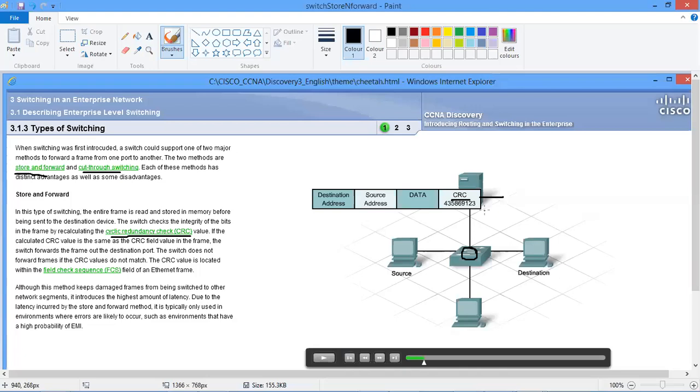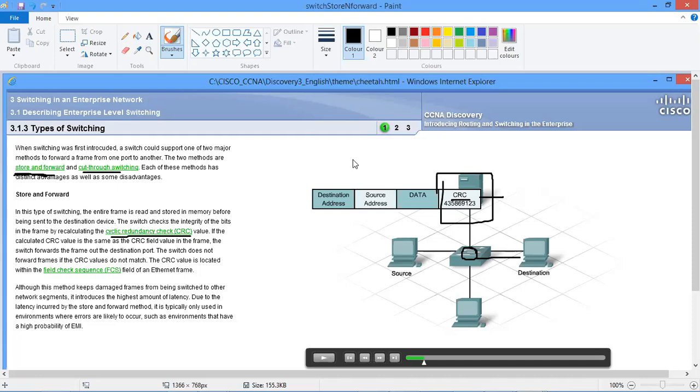If you get the same result, you now assume that the frame is validated, is reliable, or is valid, kind of. So for the switch to be checking the CRC, using the formula to recalculate the value before validating the frame and before sending it to the destination, is what we refer to as the store and forward method of switching. For store and forward, when it calculates what is inside the CRC, that's store and forward.